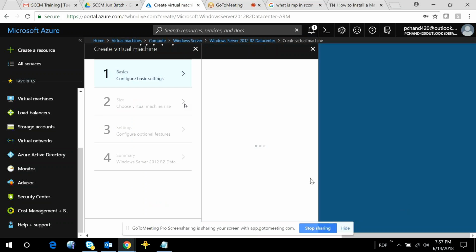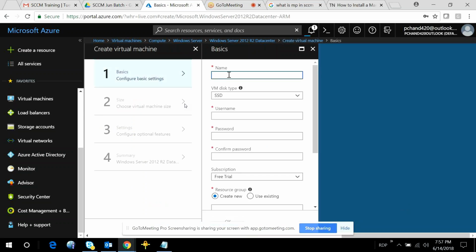Now this server is going to be database. So type in database. And username can be your username, same Pawan, and same password. Keep the same password for all boxes.